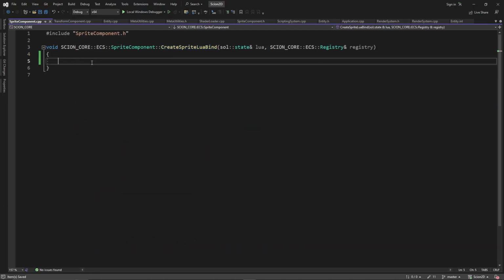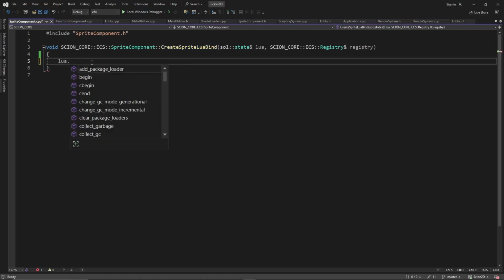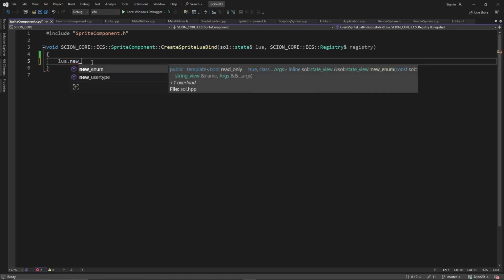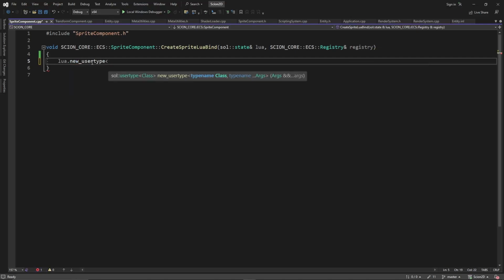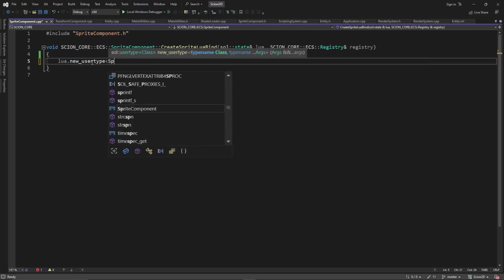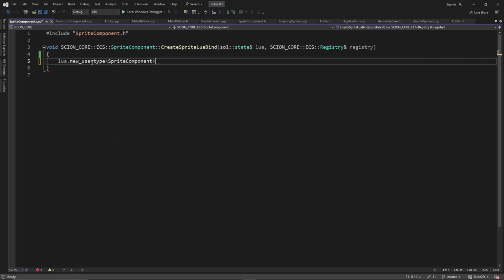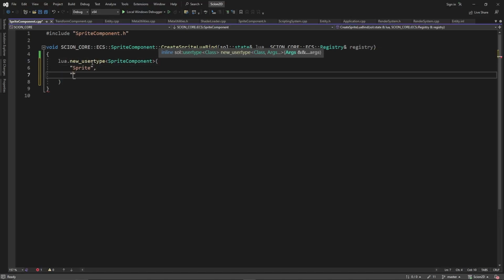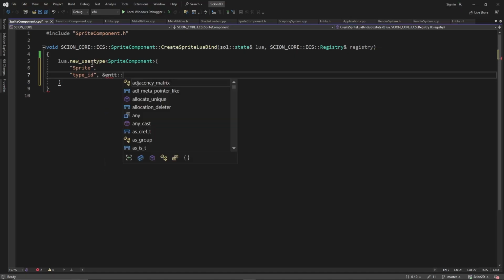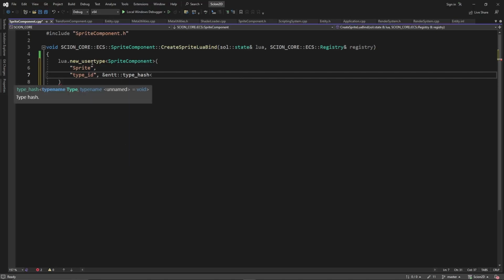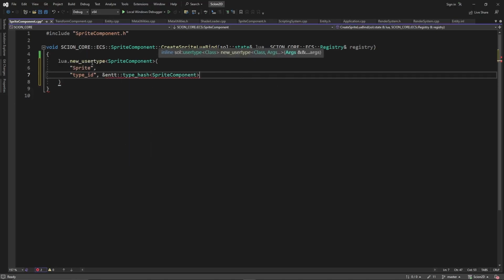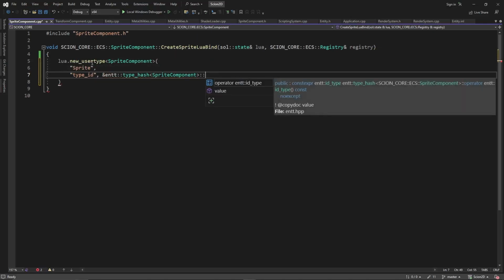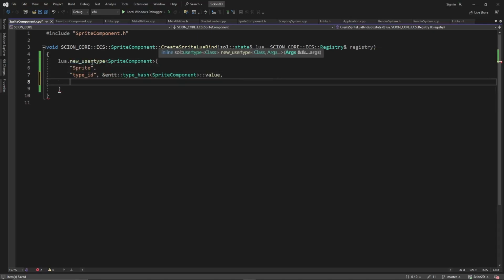Cool. Okay, so for the Sprite component, it's basically the same idea. We're gonna go Lua new user type Sprite component. Sprite component. And we'll call it Sprite. And remember, we have to do this type ID for each one to ensure that it's reflected. Type hash, Sprite component, and that's going to be the ID associated with this particular type. Value.